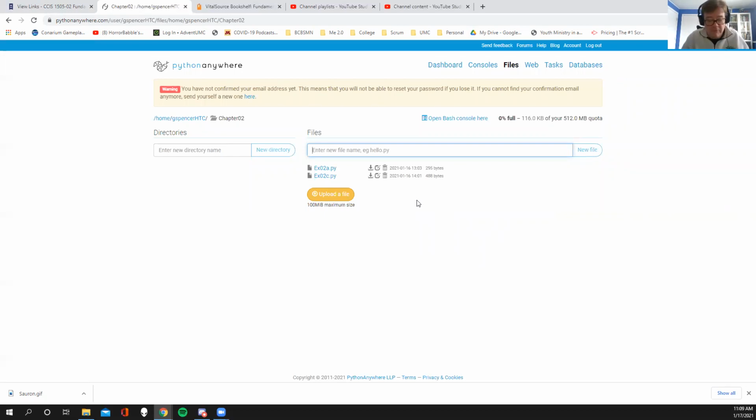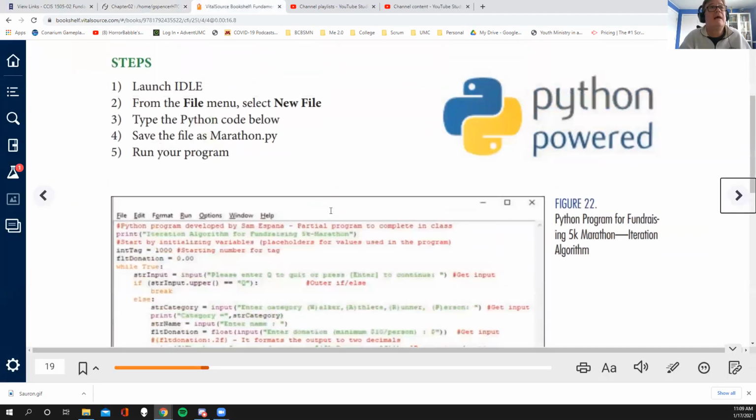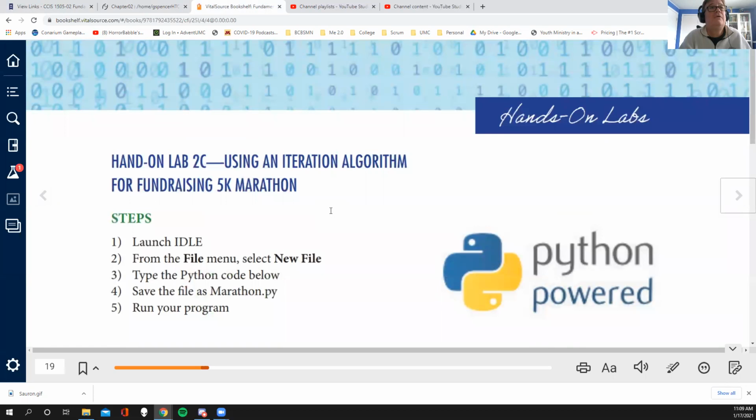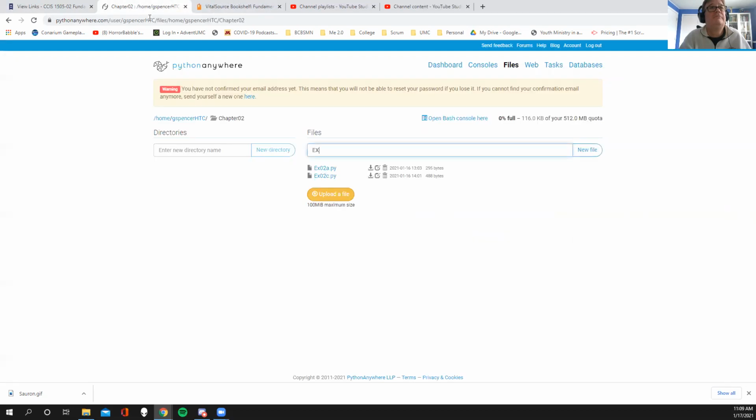Review how I used IDLE before. I'm going to name it after the program, so it's basically example 02C.py. I have to do the .py here. I wouldn't have to do that in IDLE.